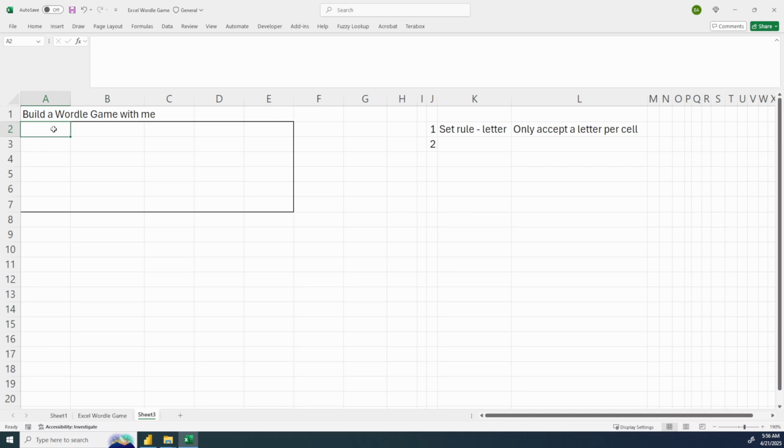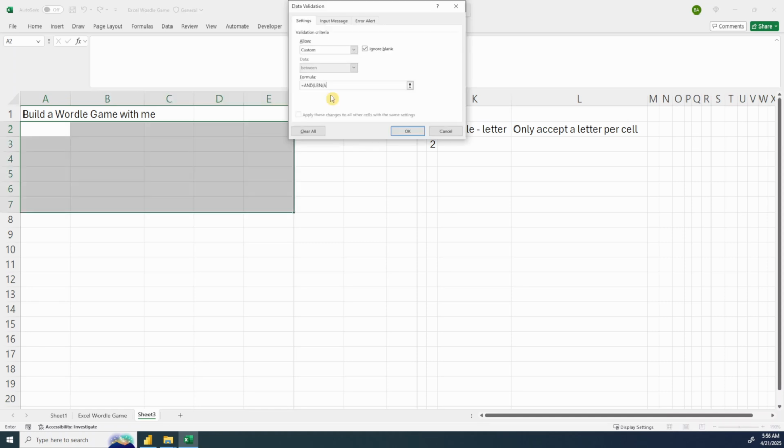And our data validation will be using a custom validation. For this custom validation, we have to put a formula. There are two conditions there. We need just a letter. That means the length should be just one letter, and then we need it to be text. So there are two functions. Let's do AND first. The first is cell A2, and let's look at the length first. The length of cell A2 should be equal to 1. That is the first one.